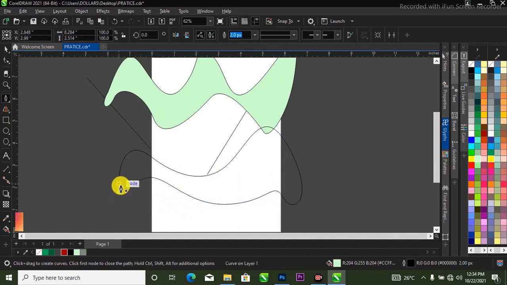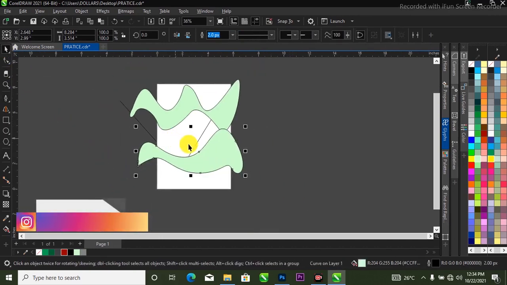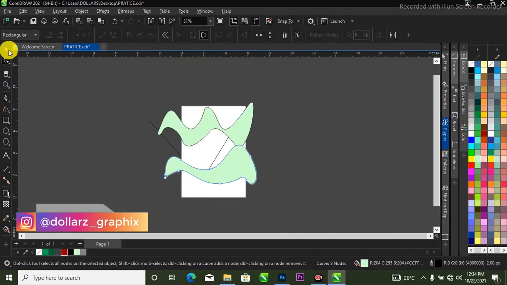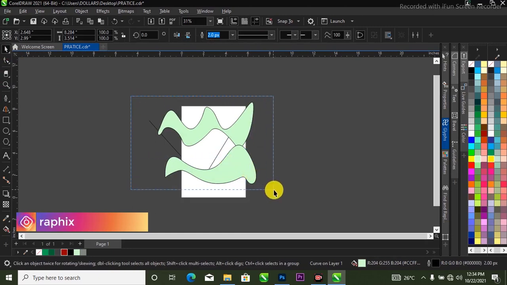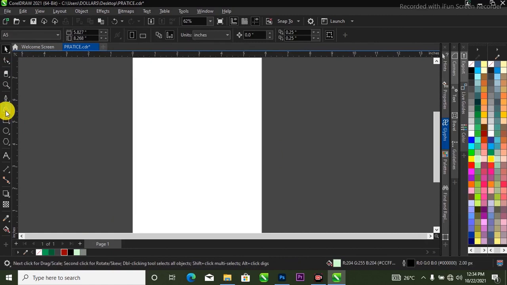And if you want to learn how to use it properly, I have a video that I'll be dropping soon concerning the pen tool. If you want to know how to use the pen tool to crop out an image background, I have a well explained video about it. Okay, so I'll delete that.